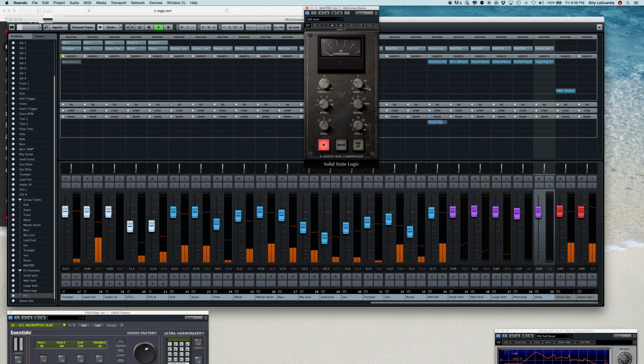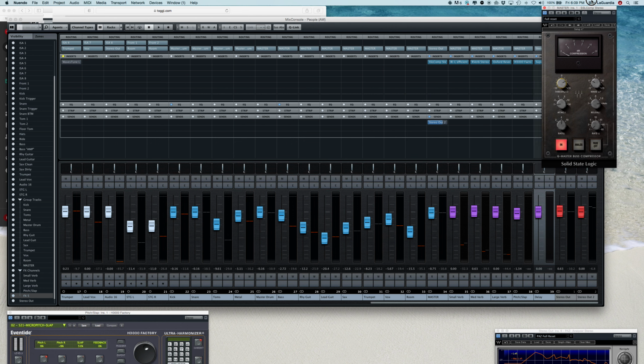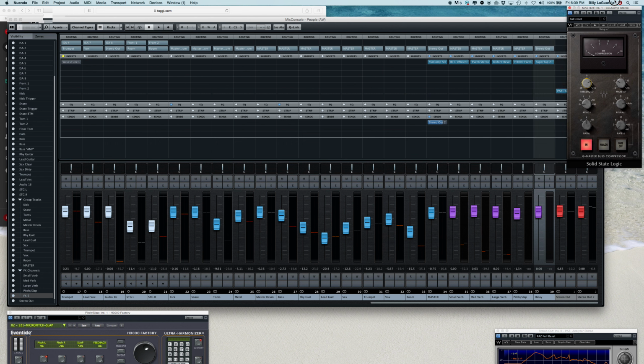Okay, so according to the meters, we're getting peaks of maybe 3 dB of compression, which is cool. And, you know, I went back and forth and took it in and out of the signal chain just to make sure that we weren't changing our gain stage too much. So we'll put it over here. I'm doing this on one screen today just so you can kind of see everything.